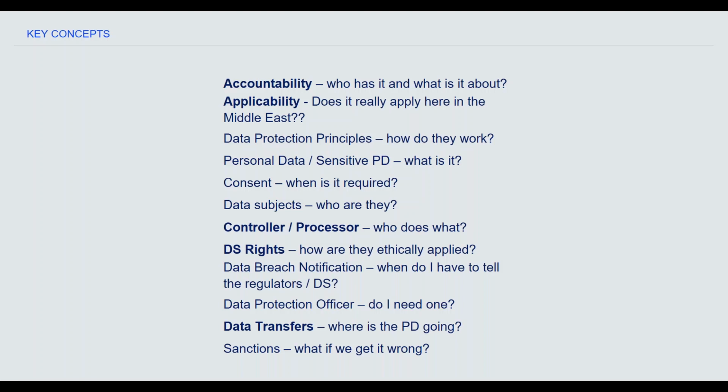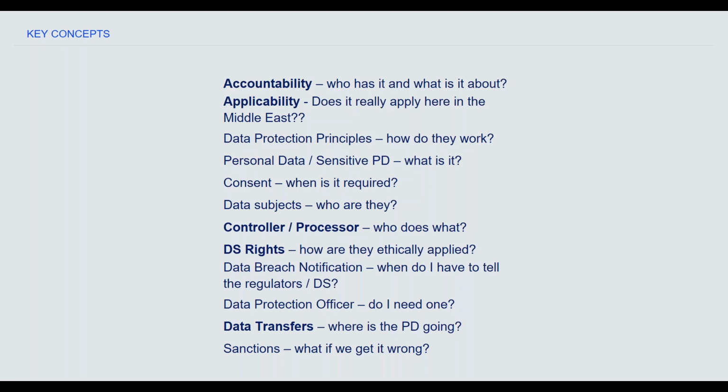Data subjects' rights. Data subjects are us, and we still have a right to manage our data, even though an organization has collected it and is processing it for a variety of reasons. And in some cases, we've handed it to them willingly to do so. We can still go back and say, hey, I'd like to update my data. I don't want you to process this particular data. I would like to have access to my data and see what it is that you have in your records about me. You can do all those things. These are data subjects' rights, just a few of them that I mentioned.